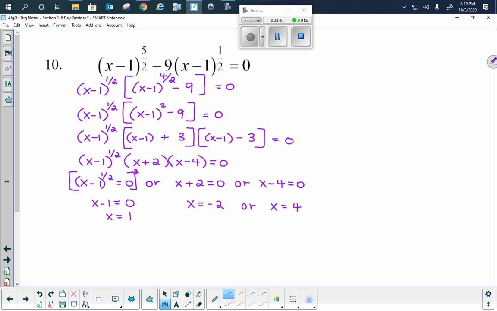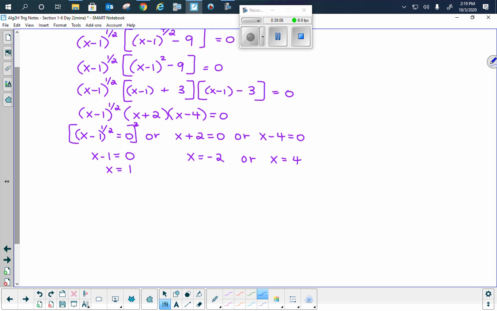The only thing I have to worry about at the start is that I did have square roots in the problem, right? Because of those roots. Those 2's are roots. So I do need to worry about roots a little bit. And we'll mention that as we're going through this.